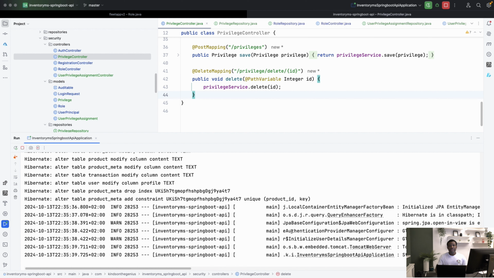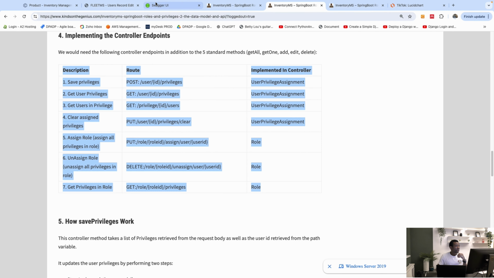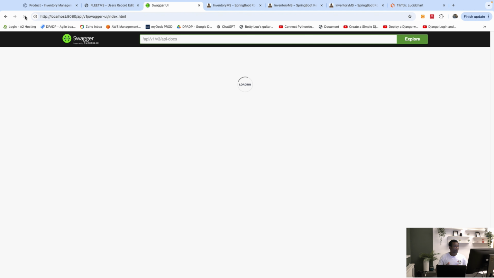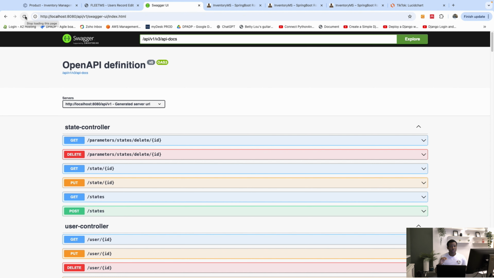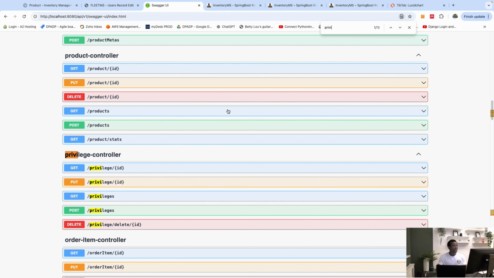Okay, so I think everything is okay for now for the basic controller methods, just like every other controller. I'm going to the Swagger documentation and I'm going to refresh. Let me make sure I have the new controllers, like the privilege controller and user privilege assignment controller. So I'm going to search for privilege.